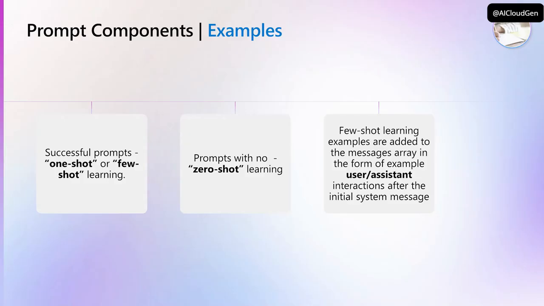Successful prompts always rely on the practice of either one shot, which is basically one example, or few shot, which is a few examples. So it is always recommended, for scenarios where you are looking for a specific way the model needs to respond, to add either a one shot or a few shot example. And sometimes there are prompts where there is no need for examples, like the ones I mentioned: write a newsletter, write a job description or write a program. For those things, you don't need to give examples. So that is also okay.